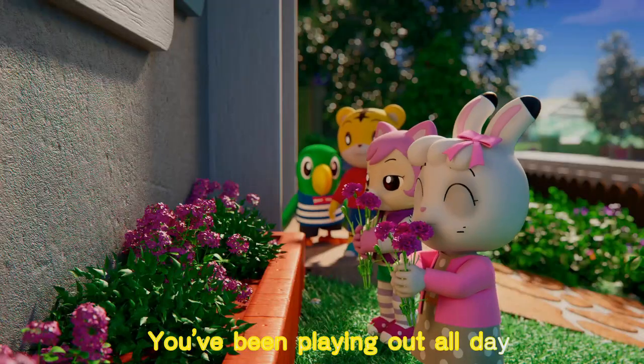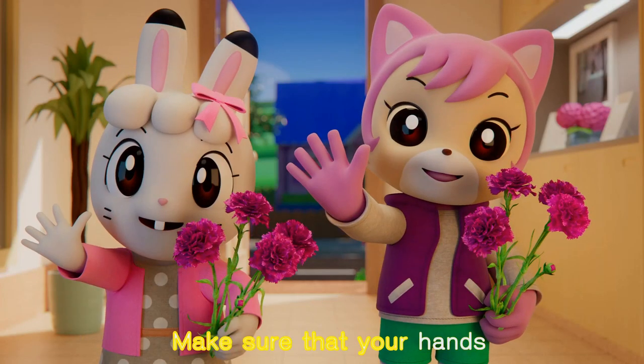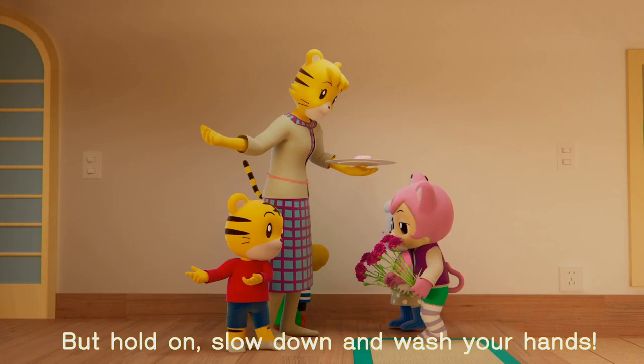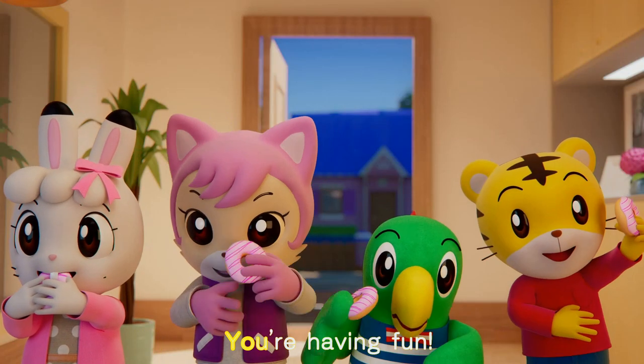Now you're really, really quite hungry. But before you start to eat, wash your hands, and it will taste better. Yum, yum, you're having fun.